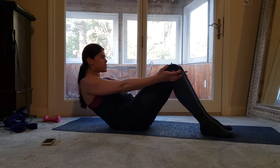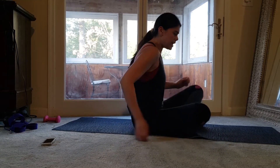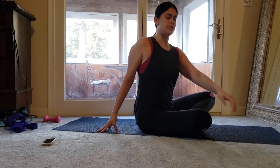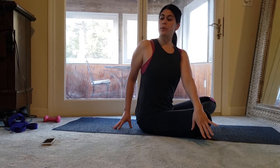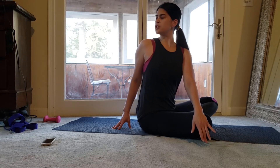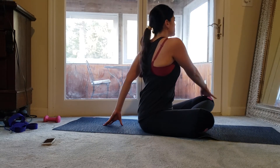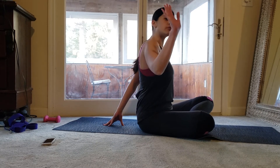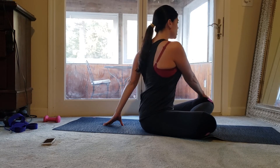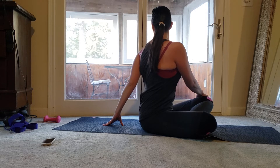Look at those biceps. Some of you are strong enough to do this with both hands off — just 10, here we go — 10, 9, 8, 7, 6 — you should want to hold back on, but you're not going to. Last 2 counts — 2 and 1. Pull yourself up, cross your legs, take a little twist over to your right side. Look behind you so your neck fully twists. Try to grow a little taller, press into your back fingertips, inhale, exhale. Switch to the other side — grow taller, use your right hand pressing into your left thigh to open up your chest, look all the way behind you, inhale, exhale.